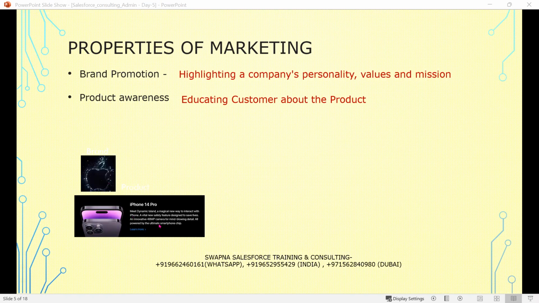Product is one of the products called iPhone 14. The brand Apple has so many products, iPhone, AirPods, right? So they have different things. Brand and product are different.